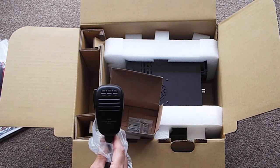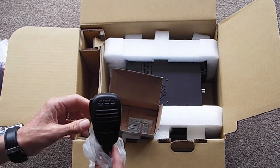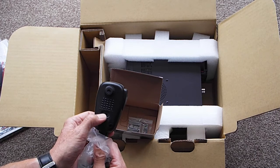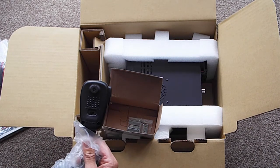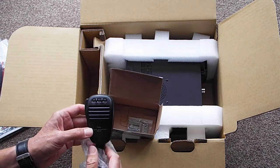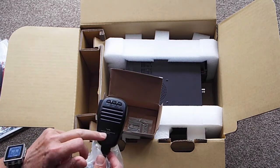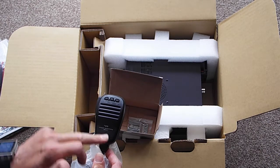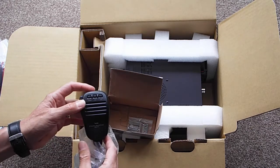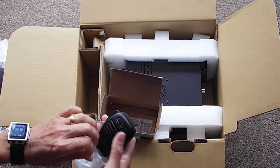It does have a few buttons — the up and down buttons and an FST button; I'm not quite sure if that's programmable. There's a tone switch on the back, tone one and two, though people haven't found that makes a great deal of difference. You do have EQ settings in the radio itself. It feels quite heavy and nice, but I have ordered the older MH-67 with the electret condenser, because universally people feel that is a much better microphone. Eventually I'd like to get a desk microphone but can't quite stretch to that at the moment.